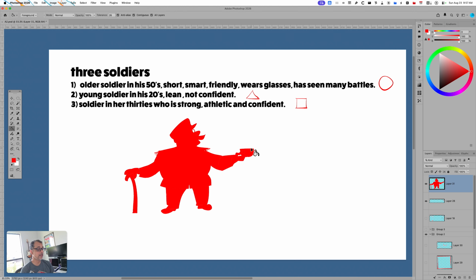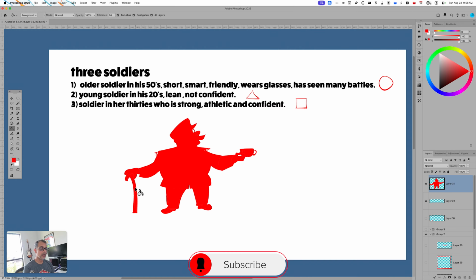So we have the idea that if we were to look at this character, do we get the idea that he's short? Well, we can't tell because there's no other character next to him. But the glasses are kind of a stereotype for smartness, right? But he's also decorated, right? So he's definitely got experience. Friendly, we can get that from the rounded forms. All of his, like his hands, his boots, his entire form looks rounded. He's got glasses. He's also seen many battles. Again, I used the cane to kind of suggest maybe a previous war injury. So that's how I arrived at this particular design solution.